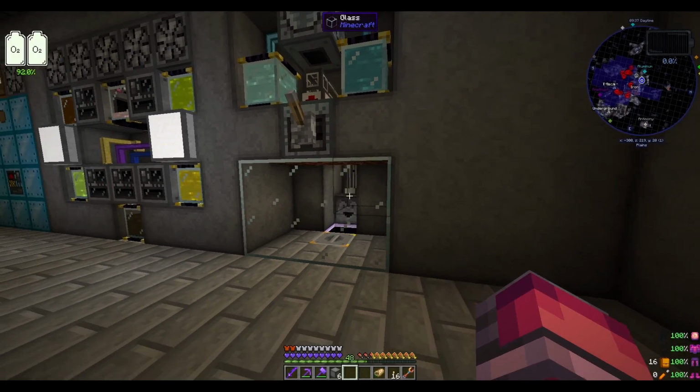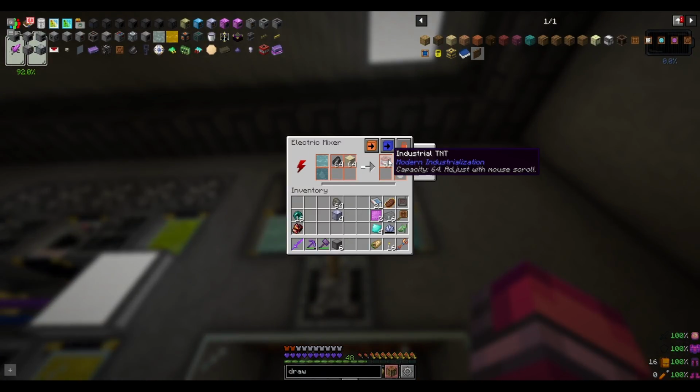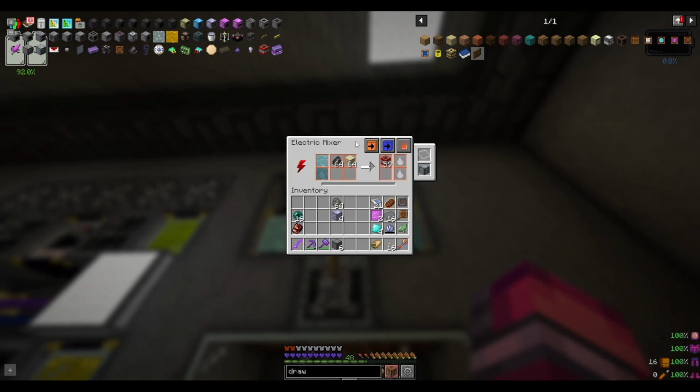Now, I did decide to play around a little bit here with this setup for industrial TNT, and I needed a good source of flint without just using macerators, and I noticed that here in the midnight dipping you can actually just throw gravel into the midnight solution and get some flint.